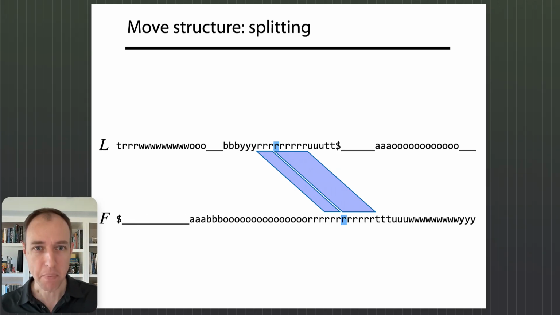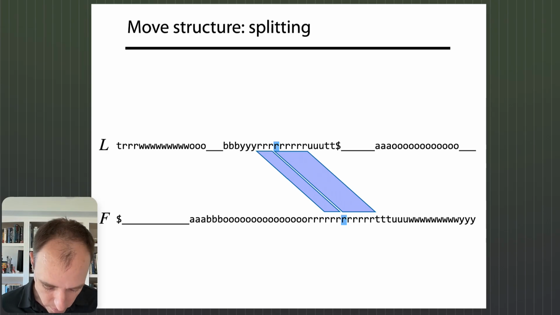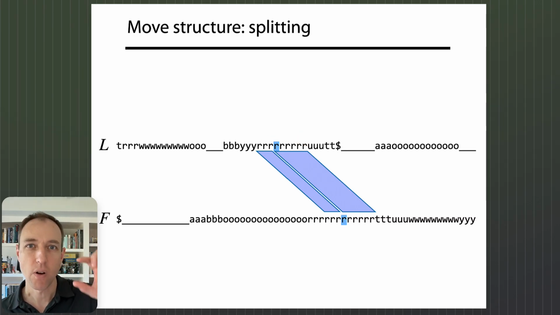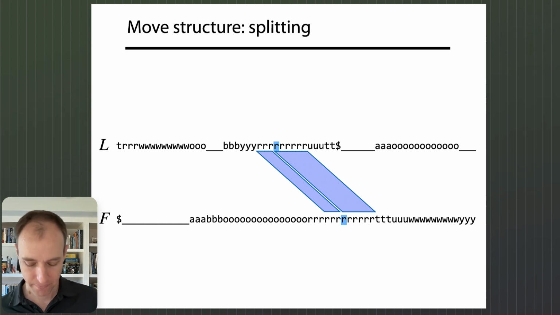So just reflecting back, remember the P and the Q bit vectors correspond to L and F, right? The Burrows-Wheeler transform and then the F column of the Burrows-Wheeler matrix. So when we took this initial block, this initial parallelogram, and split it into 2, we are taking something that used to correspond to this entire length 9 run in the Burrows-Wheeler transform, and now we split it across 2 rows. So those 2 rows of the move table both kind of describe 1 run of R's with respect to the BWT. It's just we split it into 1 block of 3 and 1 block of 6.